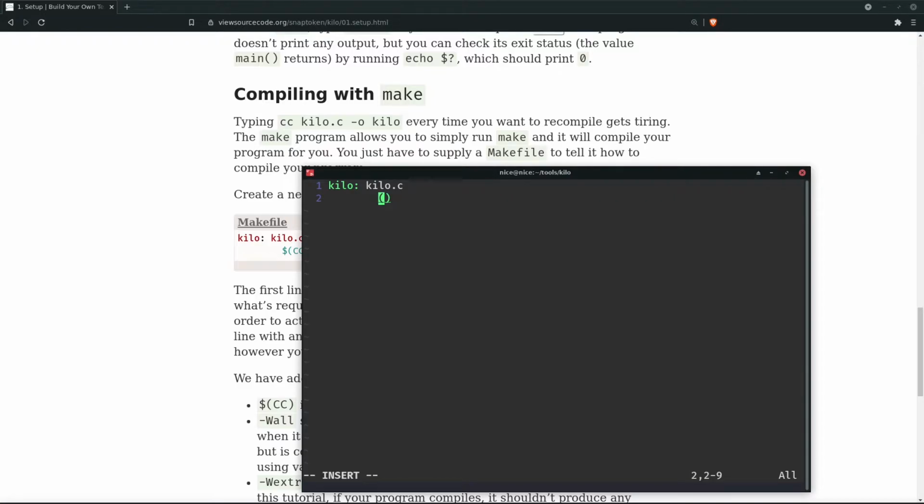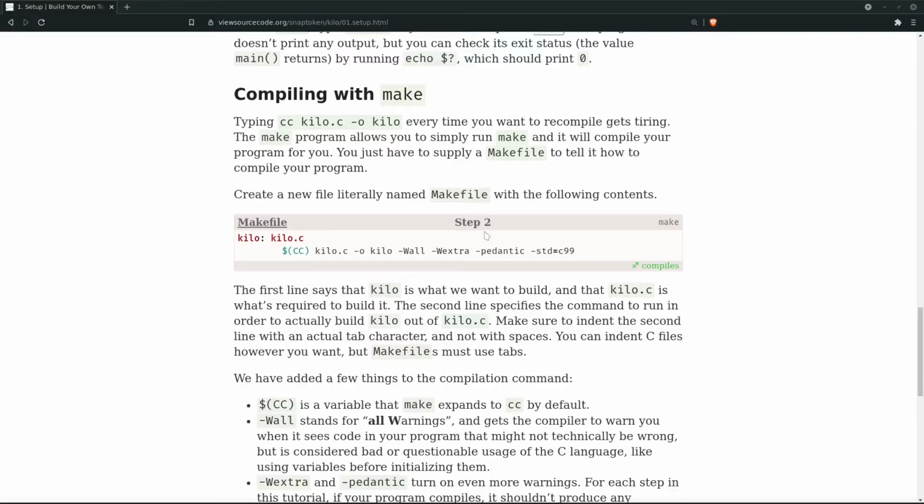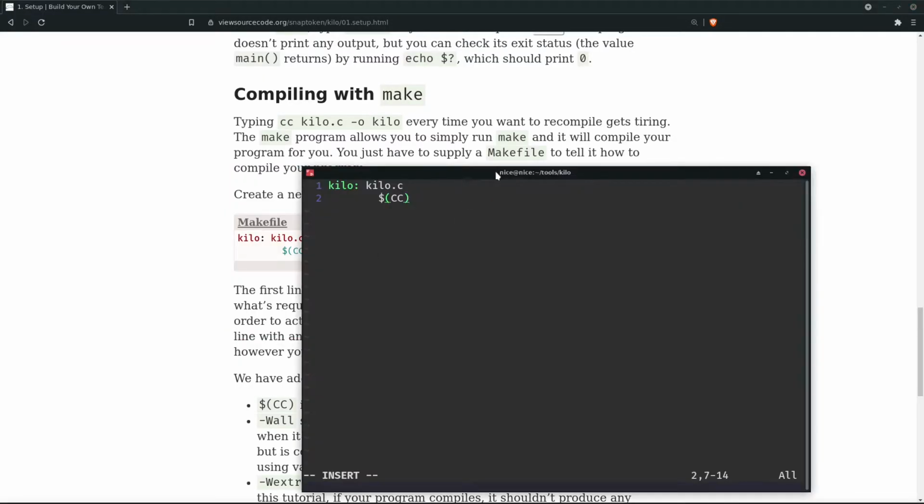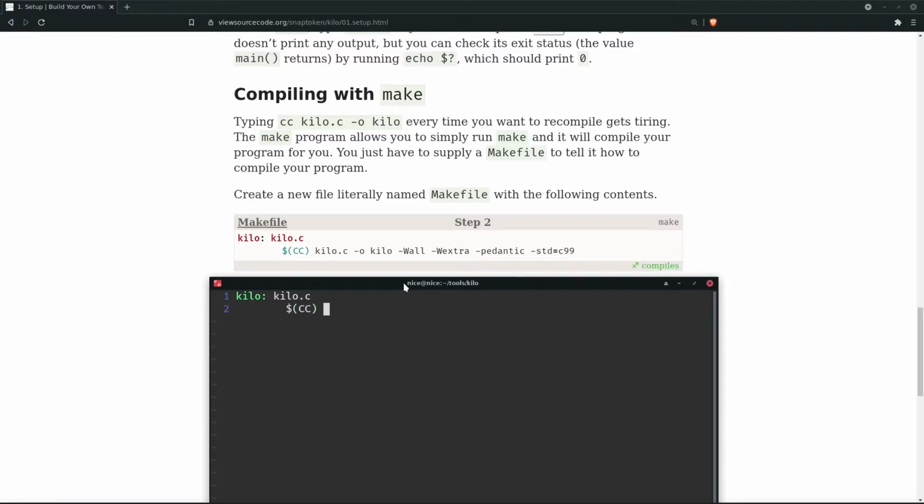So this is cc kilo.c -o kilo -Wall -Wextra.